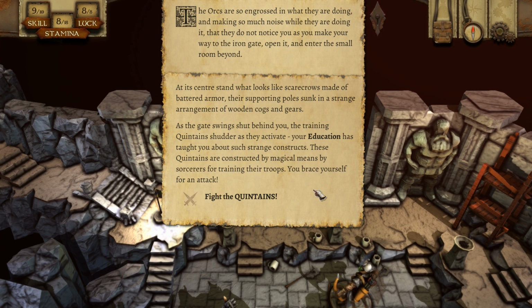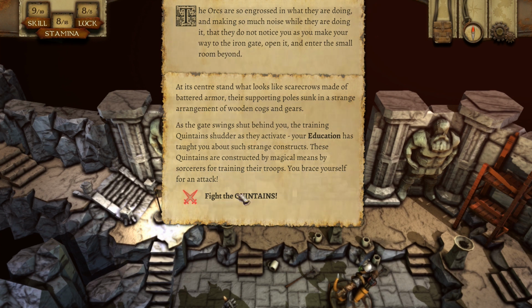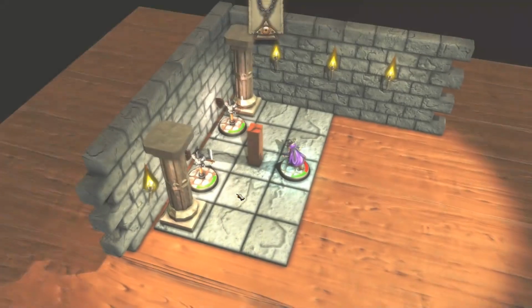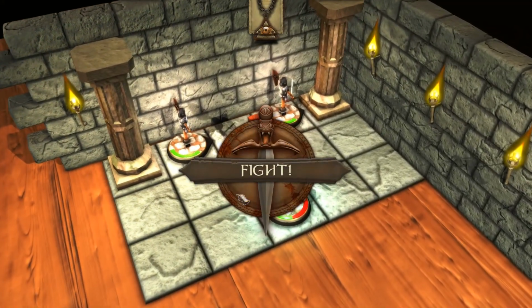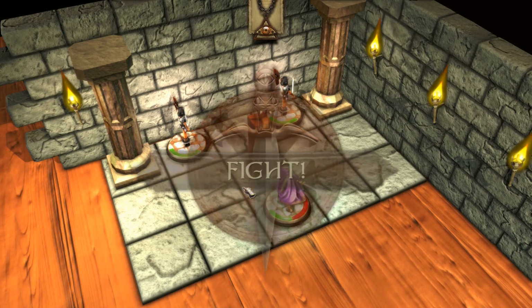Your education has taught you about such strange constructs. Yeah, that and the fact that that was like our introduction to combat in the tutorial. These quintains are constructed by magical means by sorcerers for training their troops. You brace yourself for an attack. This is absolutely what I didn't want to have happen right now. Totally did not want this. Really didn't want an attack right now. Okay, here we go.